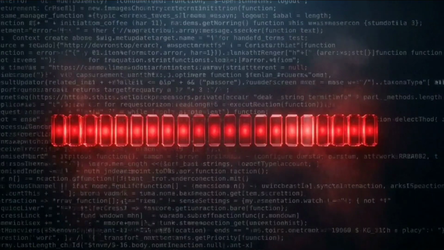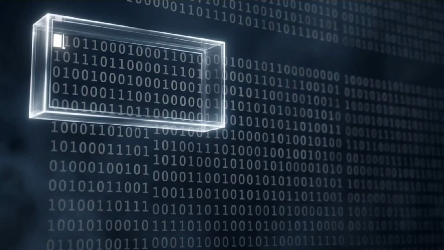Picture a 10 GB server log. Somewhere inside that massive text file is a single malicious zero-day vulnerability. To stop the breach, the system has to find a very specific footprint, perhaps a 50-character string of rogue code. The most intuitive way to look for it is a brute force naive search.